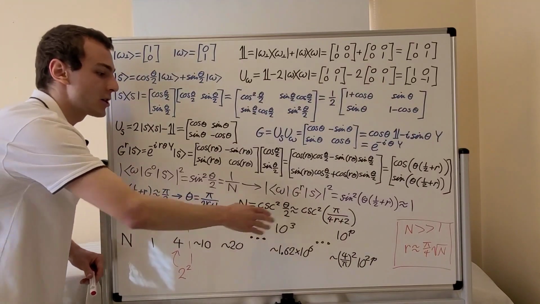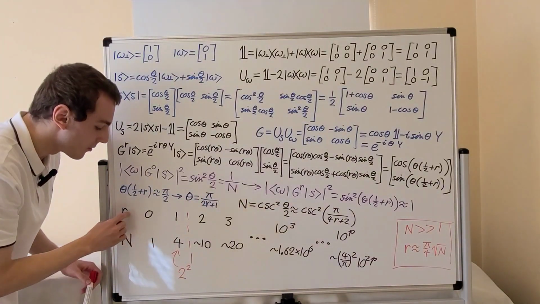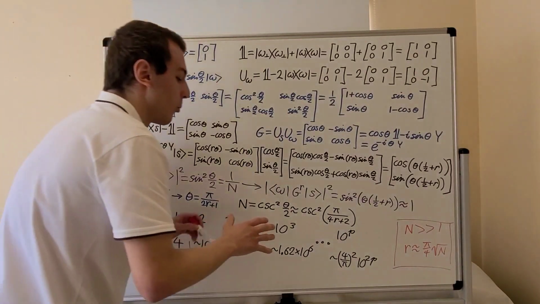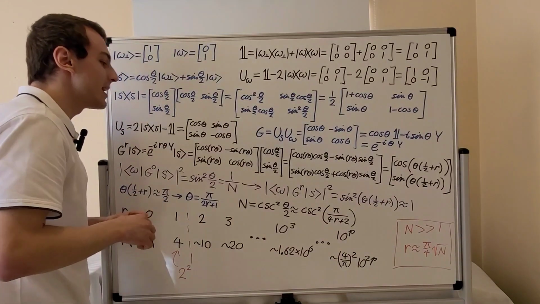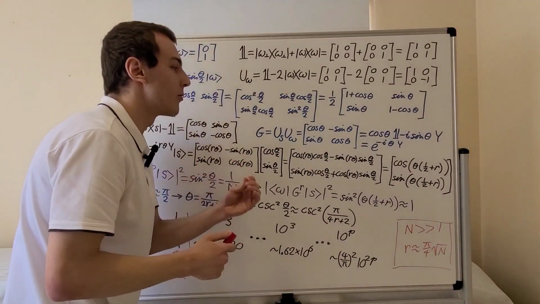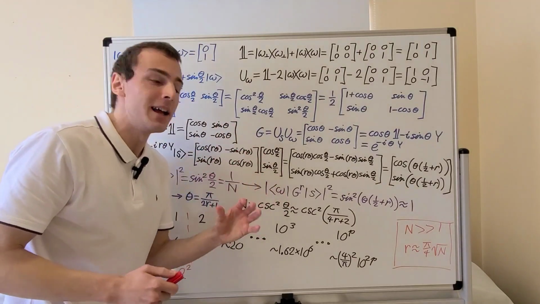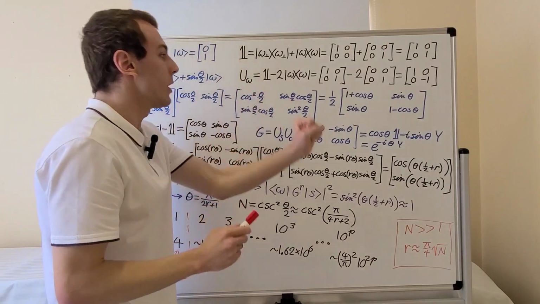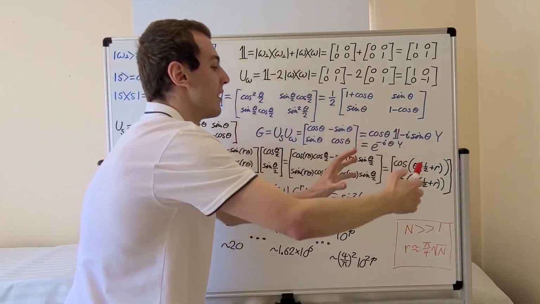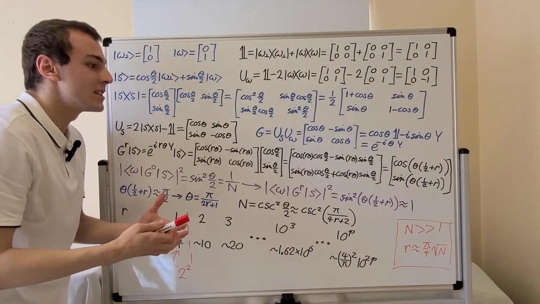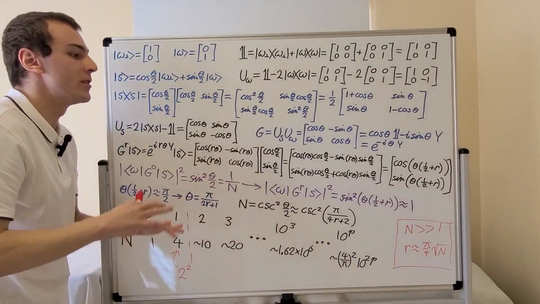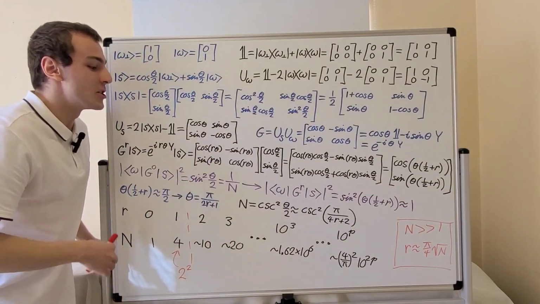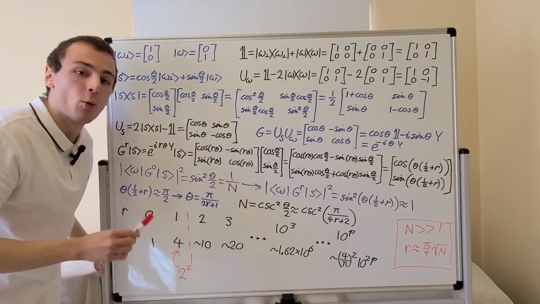So what does this relationship actually tell us? It tells us for a given value of r, what the optimal value of n is. And what is this r actually telling us? This r is telling us how many times we have to apply Grover's iteration. And every time we apply a Grover iteration, we have to call this query. We have to call that query once every time we apply this matrix over here. And that has the effect of producing that rotation in our visualization in the plane. So hopefully this video was helpful in understanding how we can optimize quantum search.